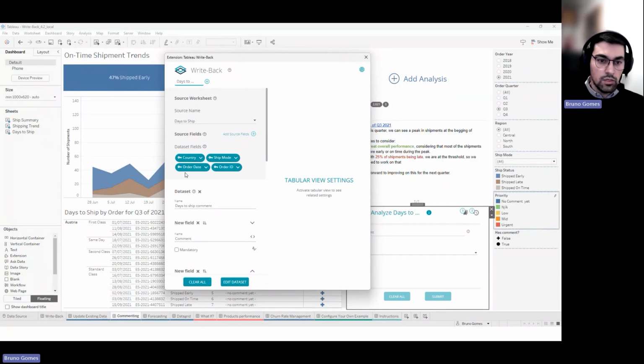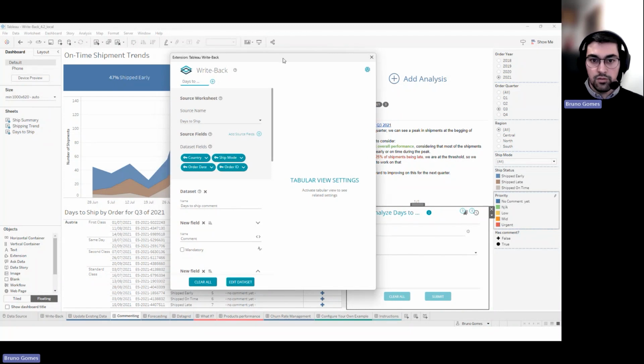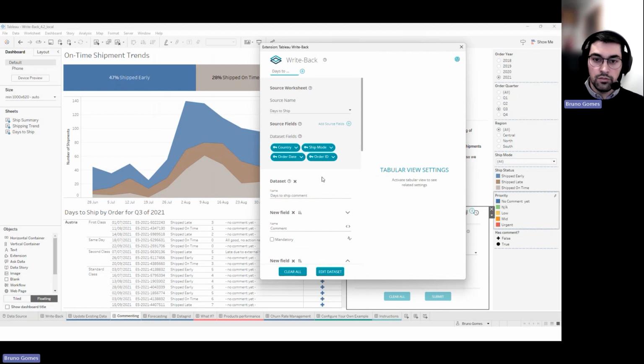And then ideally, you'd want to have at least one uniquely identifying data point. So that's the order ID. That could be my only key field if I wanted to. But then I also have the other fields just for reference.